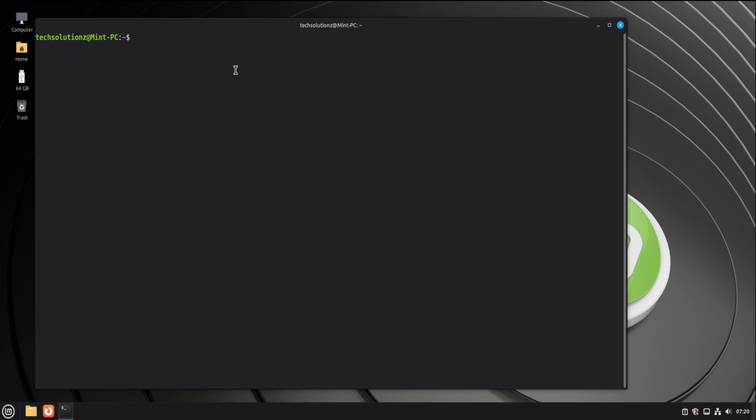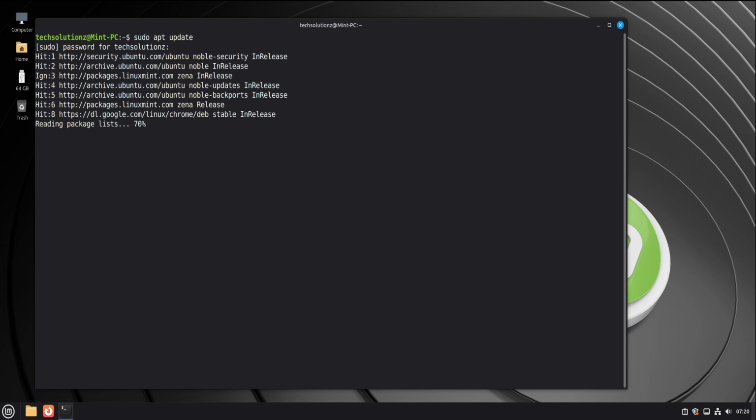Let's begin. When you're on the Linux Mint desktop, the first thing you want to do is open the terminal. Nothing scary here, just a clean slate where we'll take this step by step. The first thing we do is make sure the system knows about the latest packages. This avoids weird issues later, so we refresh the package list and let Mint check what's available. You'll type the update command, press enter, and wait a moment. If it asks for your password, that's normal. You won't see the password as you type, just enter it and continue.